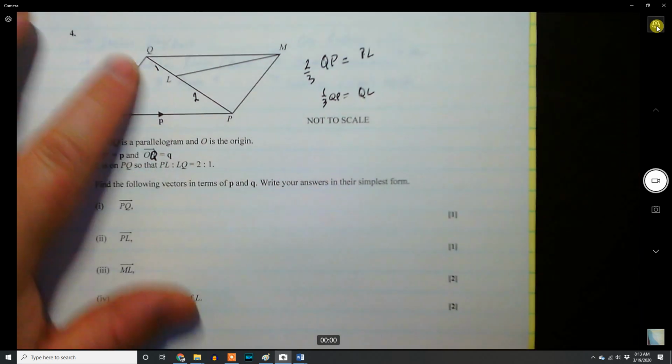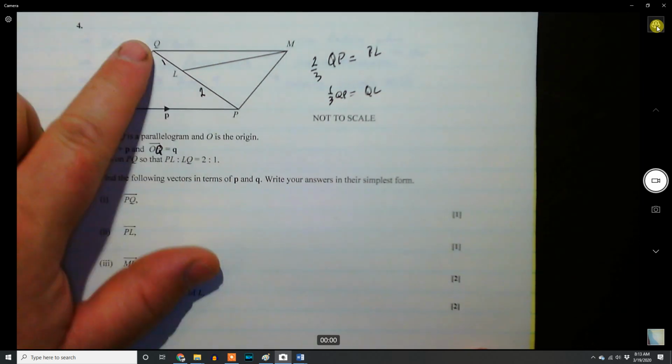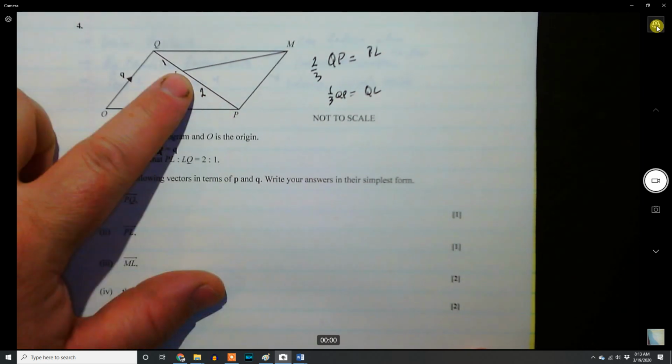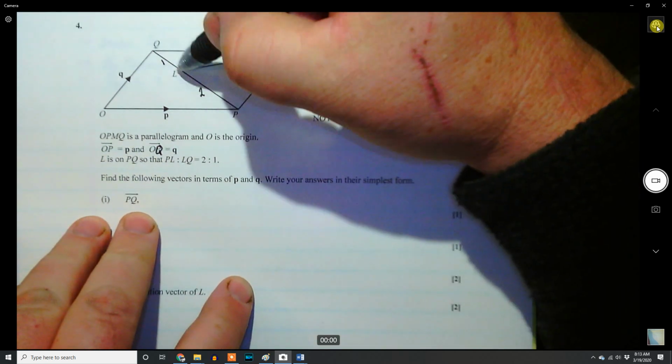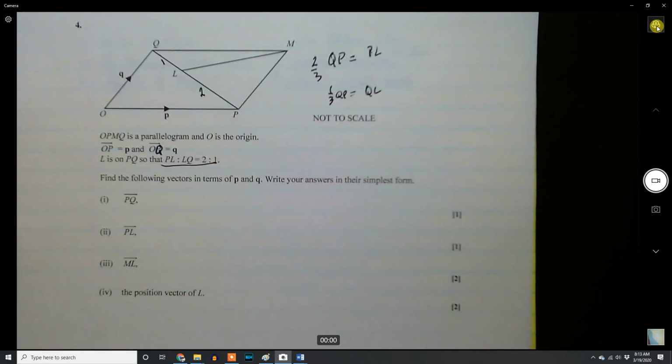All right, because there's 3 parts. This is 2, that's 1. Right, so this is 2/3 of the distance from P to Q. This right here is 2/3. And from here to here is 1/3 of this total distance. The reason I know that is because of this proportion right there.